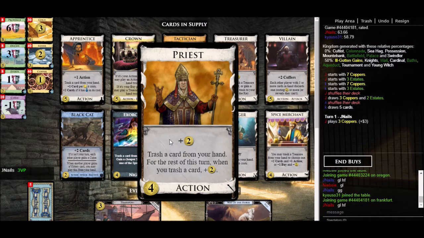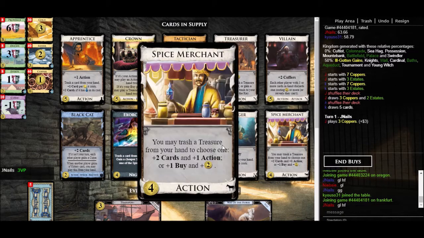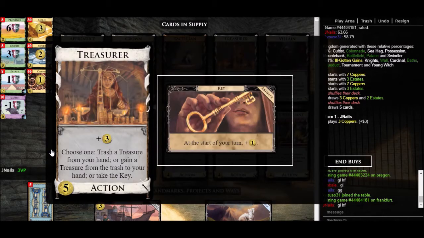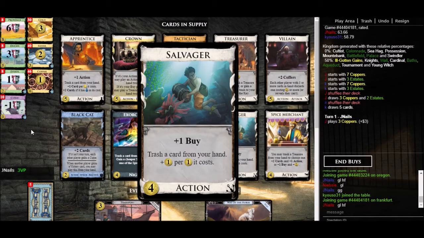Trashing. Priest can trash. +2 coins, trash something. Spice Merchant can trash. Treasures only. Prince can trash. We have plenty of trashing. Treasurer can trash. Salvager can trash. Okay, so we have lots of ways to trash here.